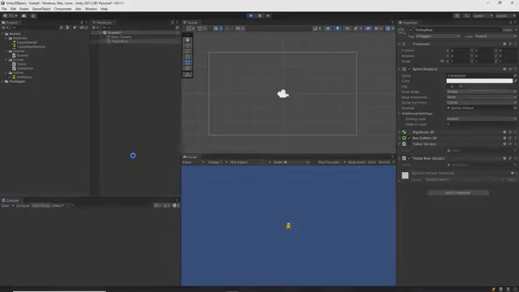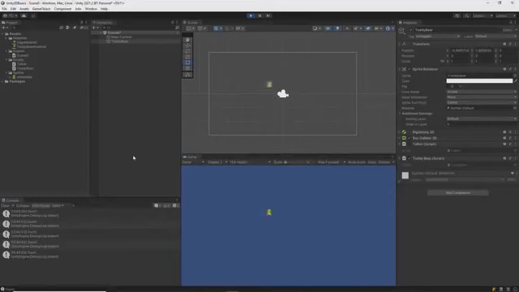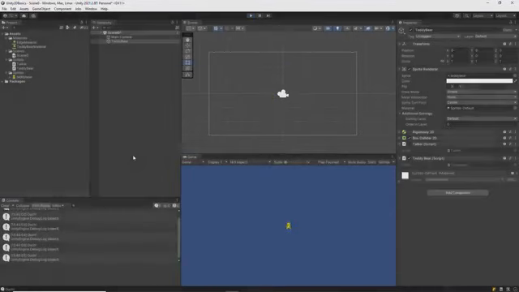And now when I run my game, each time the teddy bear collides with an edge collider, it prints the ouch message over in the console. And the Physics 2D engine keeps working just fine. It keeps doing the collision resolution of bouncing the teddy bear properly off the edge collider as well, but it's also calling our OnCollisionEnter2D method so that we can print that message. And that's how we can add collision detection and collision resolution to our Unity game.